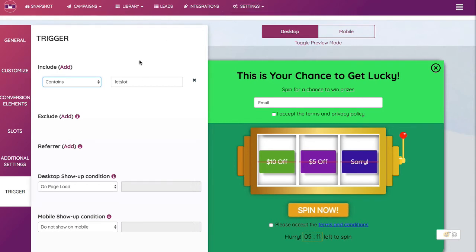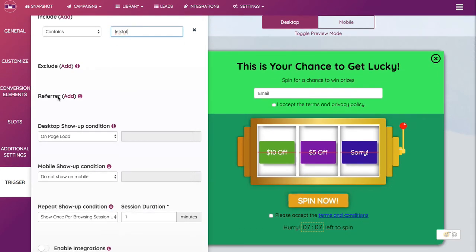I didn't show you that, but you will actually set up kind of the root domain. So whenever that root domain is hit with this in it, so if I say it's google.com/LetSlot, this is going to show up. And I can add multiples of those, okay? So you can kind of control and exclude. So you can really kind of control which pages these pop-ups display on, okay? And you can also do refer URLs as well.